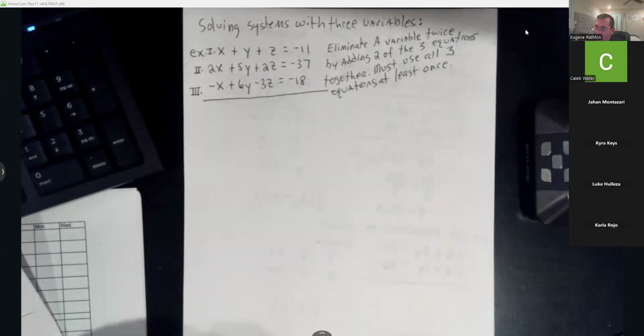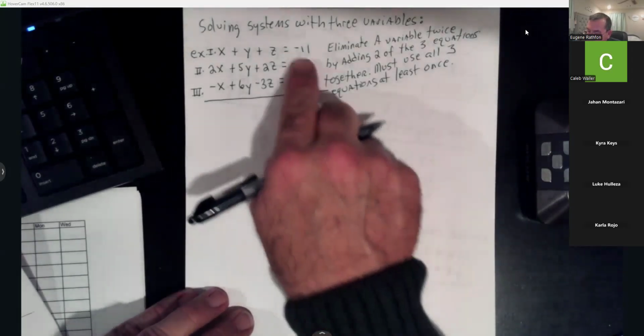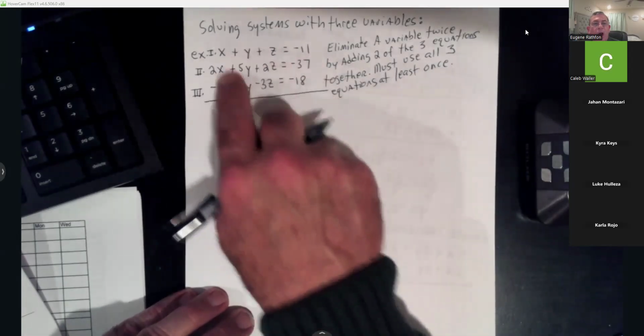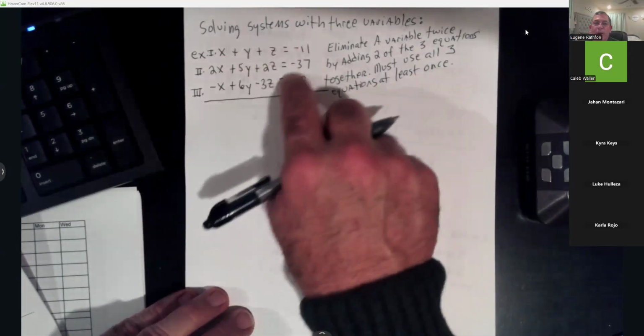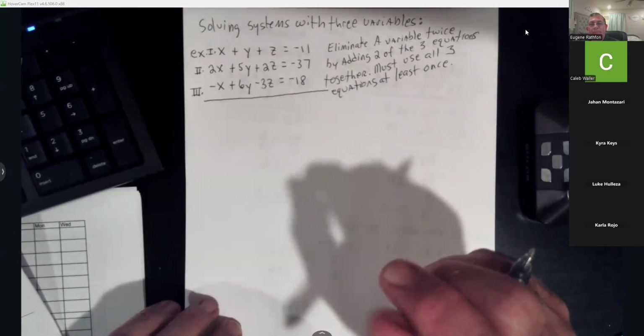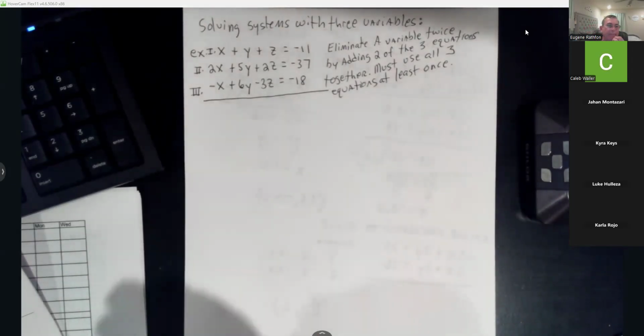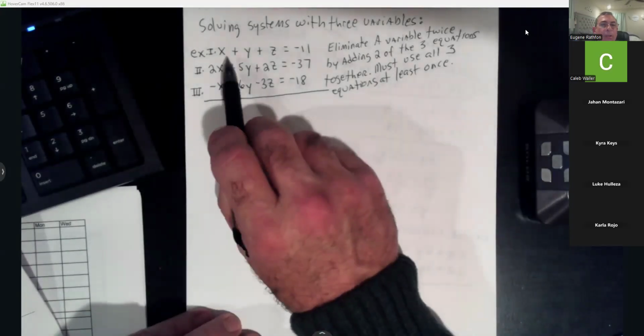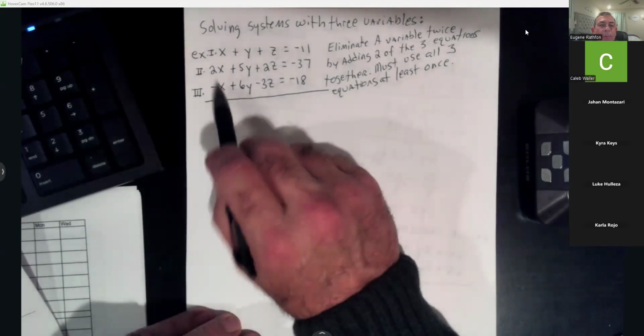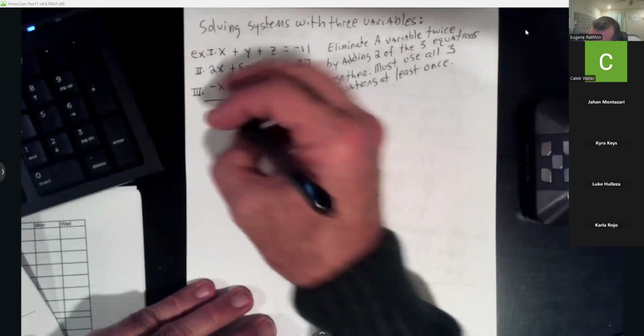Okay? So, y'all, it really doesn't matter what variable we pick. Do y'all see any that y'all might want to eliminate? So one does look a little easier than the other 2. So y'all, let me show you what I'm going to do on this one. I'm going to eliminate the x.